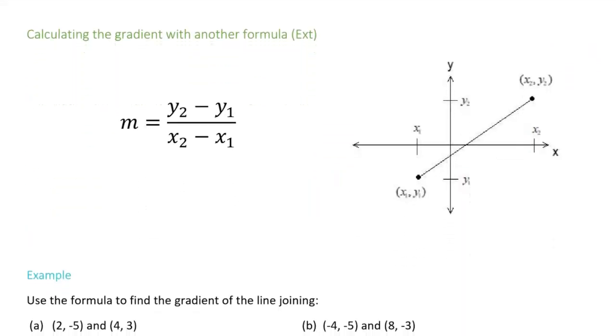Now, a really nice alternative way of calculating the gradient, which is very helpful and has a lot in common with rise over run, is this. We have our 2 points here, so this is, it's a bit blurry, I'm sorry, x1, y1, because this is point 1, the x value and y value of that, and this is x2, comma, y2. Let's put a comma there too. So that's point 2, which has an x and a y value. So the gradient can be found by doing y2 minus y1 on x2 minus x1. So let's actually put that into practice here.